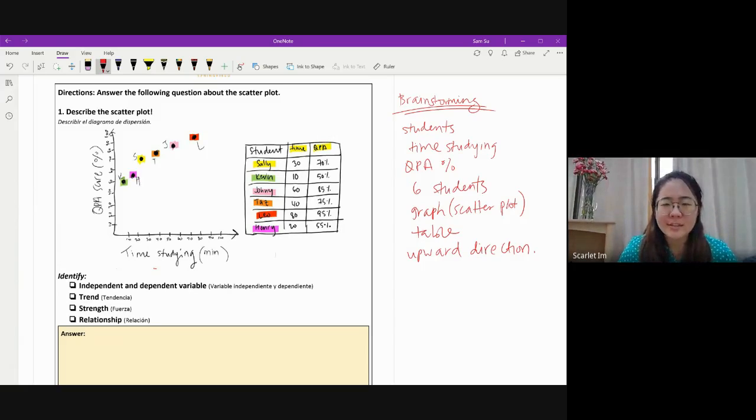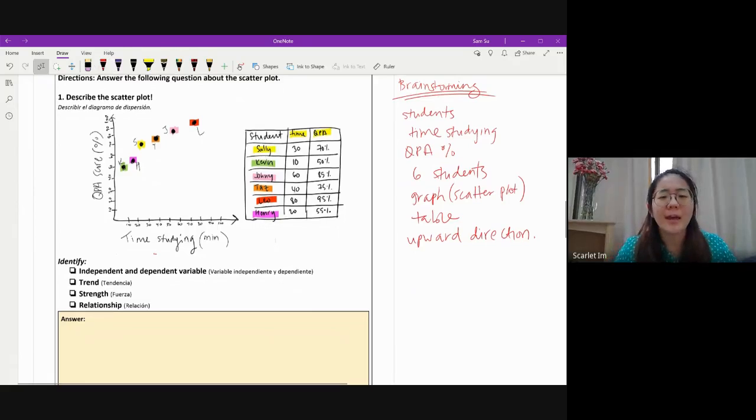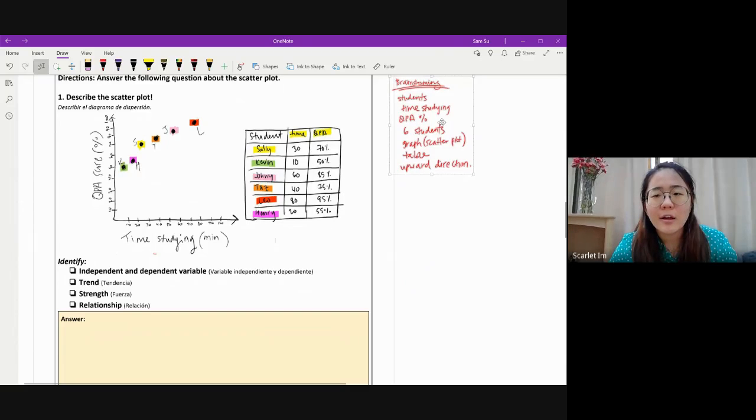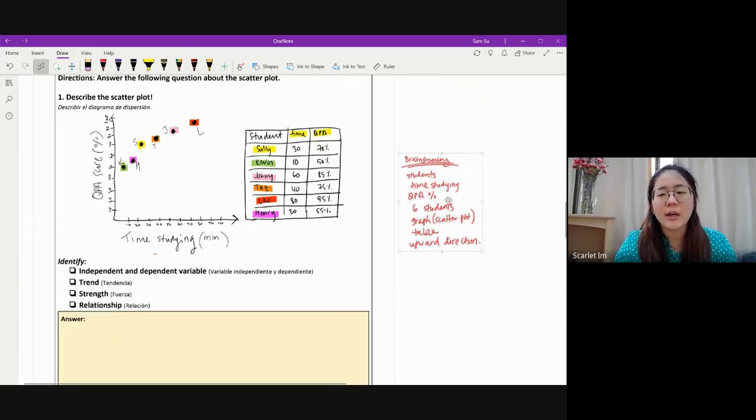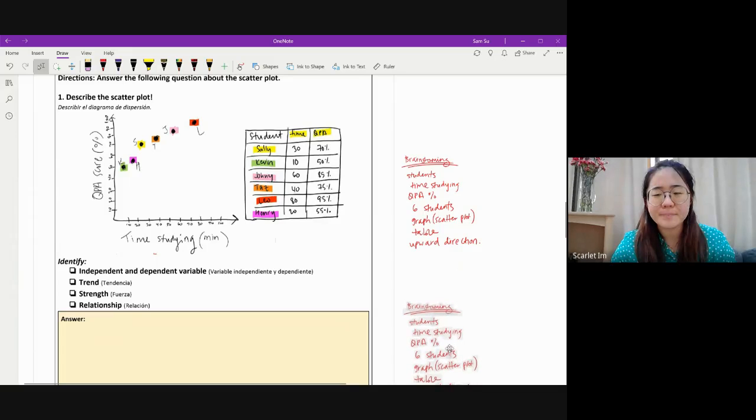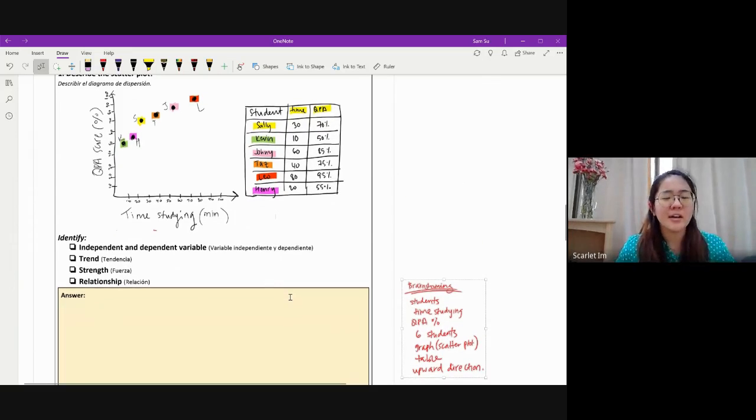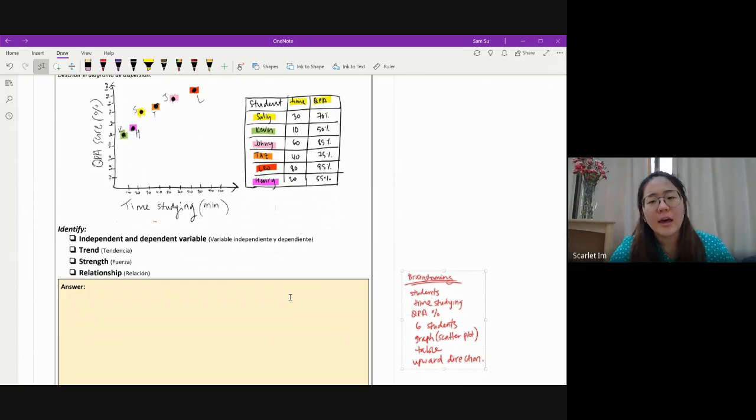So just by looking at this graph, even if I didn't know anything about this scatter plot, these are things that I can just figure out from just looking at this problem. And it's really important because then that gives me, one, the confidence to be like, okay, I can see some things that I understand from here. And you can also make sure that when you look at your answer, okay, have I covered everything? Am I missing anything? Is any of this information actually relevant? And trying to figure out what's important and not important.